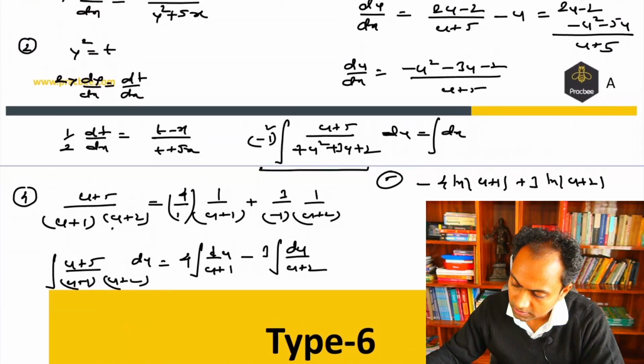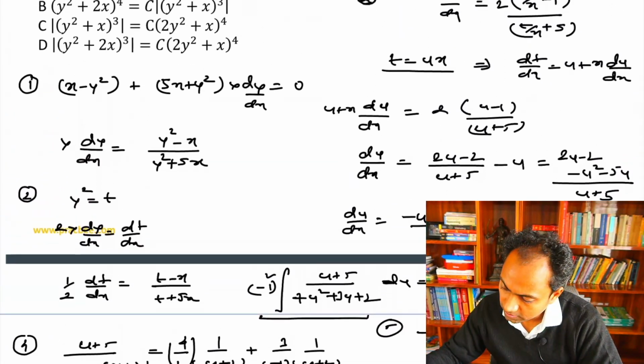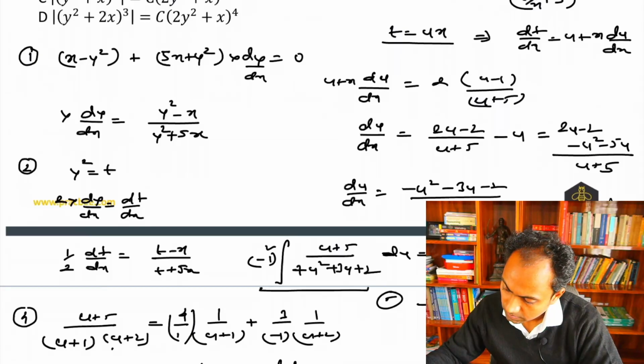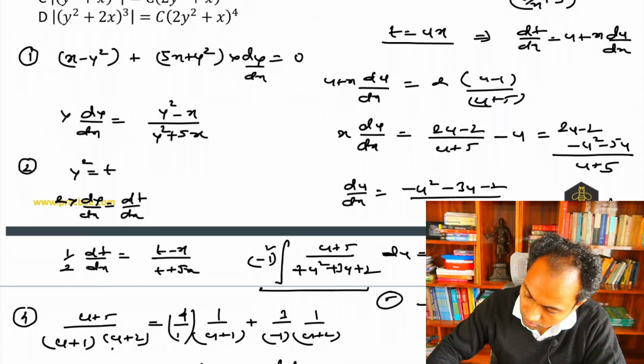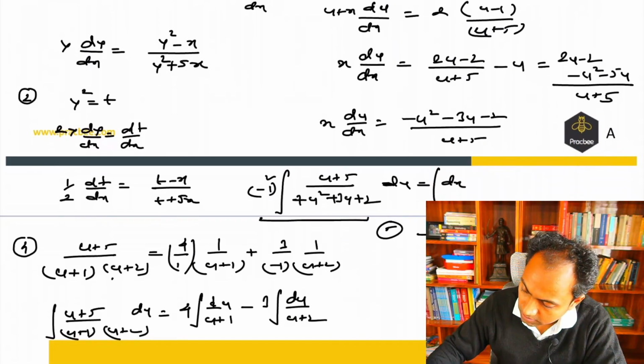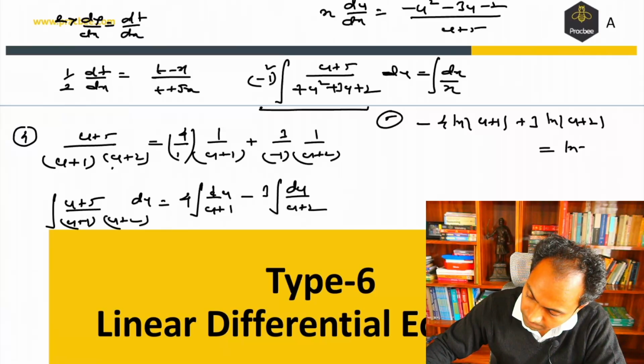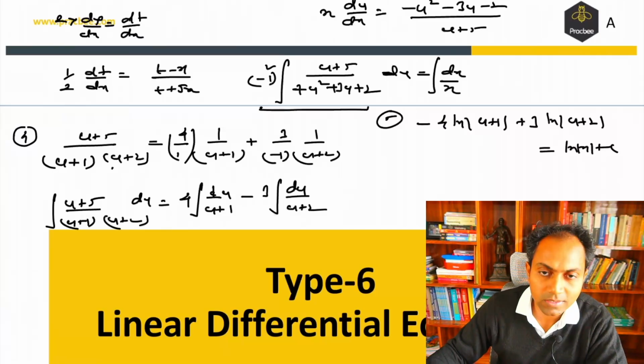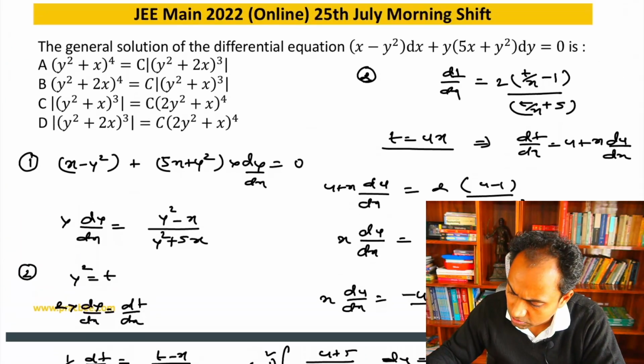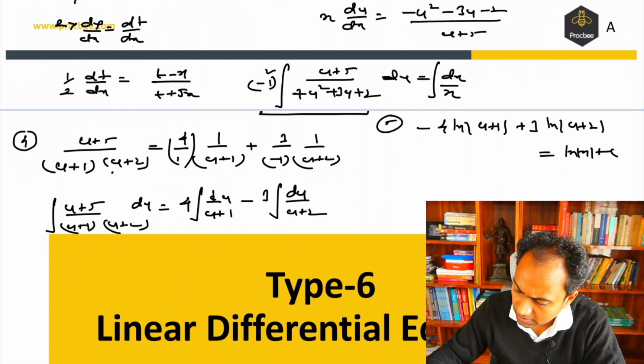Once we have got this, let me check once more my calculation. There was an x here and I forgot to write the x, and this x will go on the other side, and this will also become ln of x. Once we have got this, now let us see, is there something else given in the question? Nothing else is given, so we can write the answer now.